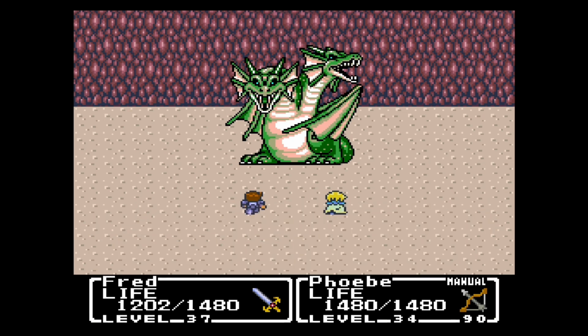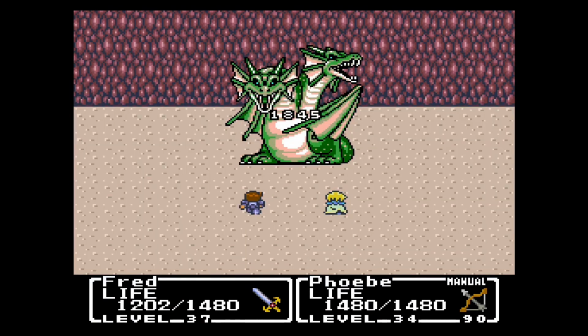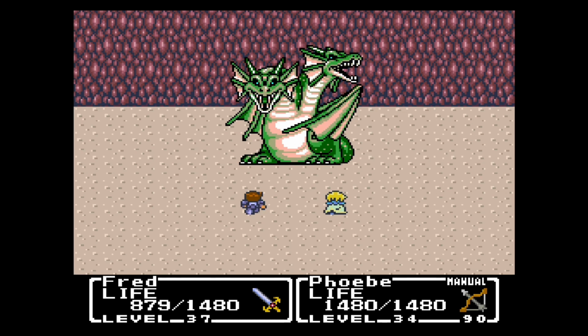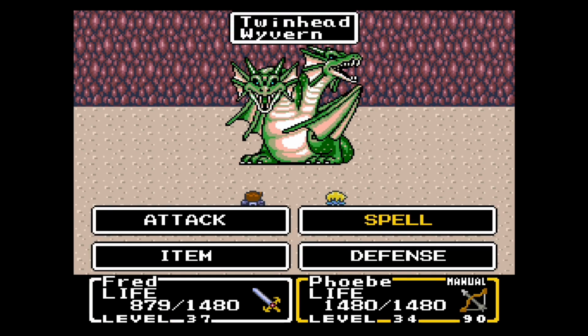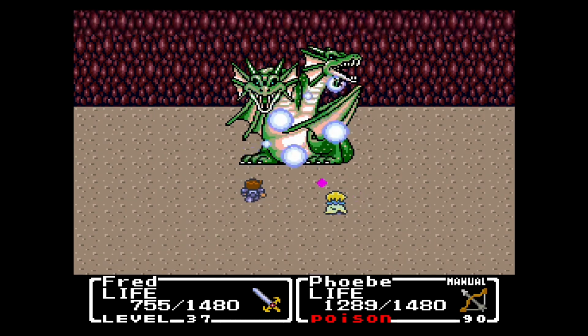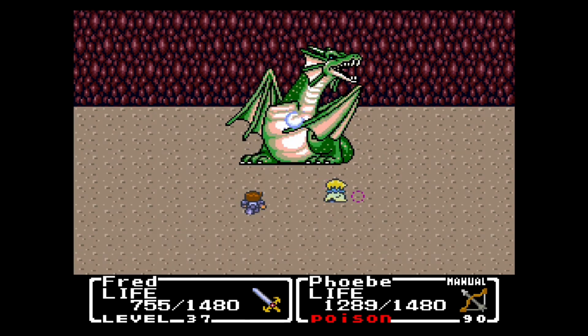Well, Meteor then. Okay, that works. I might try White with him though too, just to see. Does a little better. Hers did better, but that might just be her magic is higher. Yeah, Meteor was better for him.